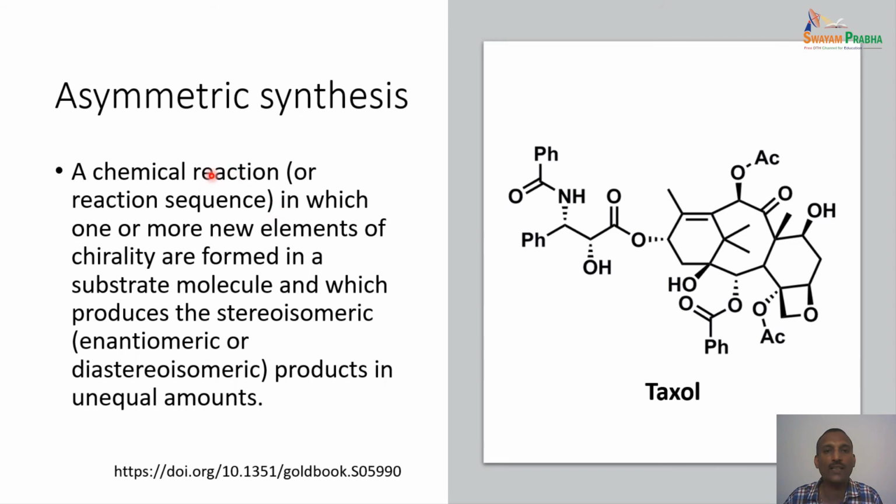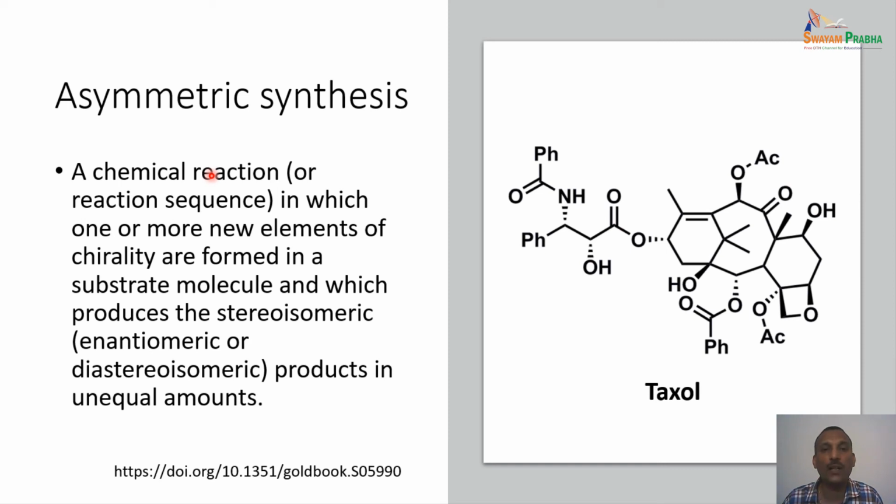So these are all the examples. In simple terms, you start with compound A. Compound A gives two products, B and C, let us say. B and C are both stereoisomers. B is formed in large excess compared to C. So from A you are making B and C, out of which B is one of the stereoisomers which is formed in large excess. That means you have an asymmetric synthesis of compound B.